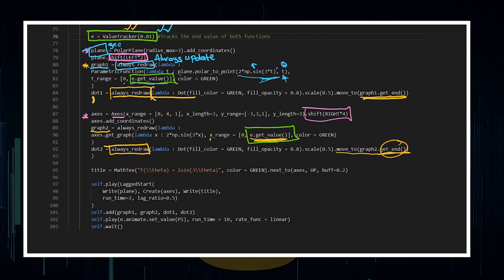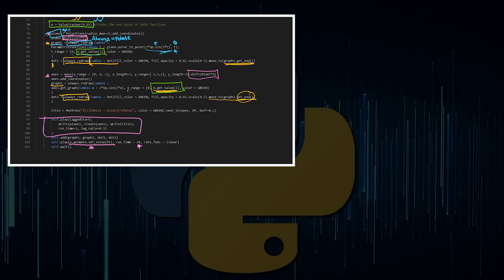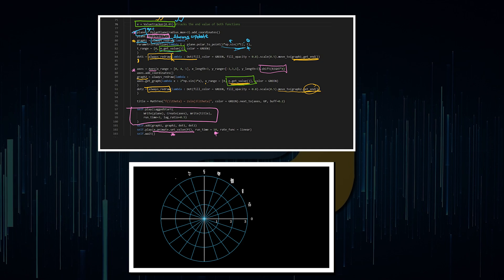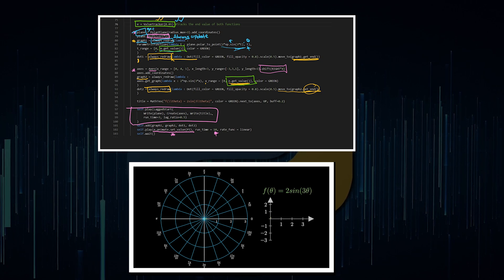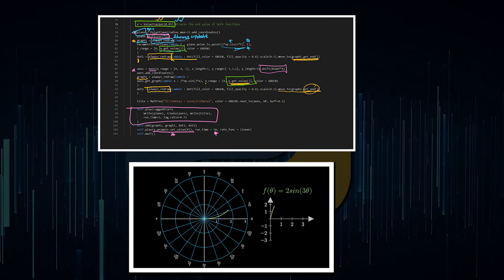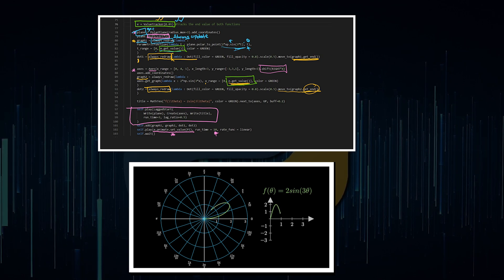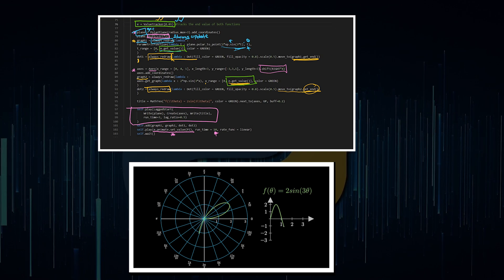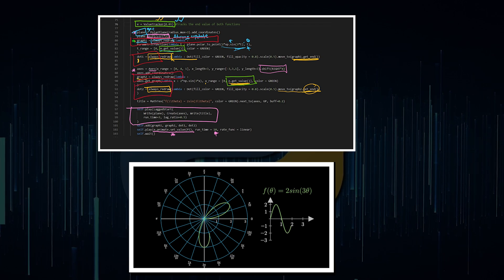I've just added a title in there and then I play my animation out. And once again, all of the power is happening in this statement here: e.animate.set_value to become pi. And moving along while this animation is going to last for 10 seconds. That's it. So the play itself is just write the plane, create the axis, create the title, add graph one, graph two, dot one, dot two, and nothing will show up initially, but then things will show up because you can see graph one, dot one, graph two, dot two. You can see all of those things.